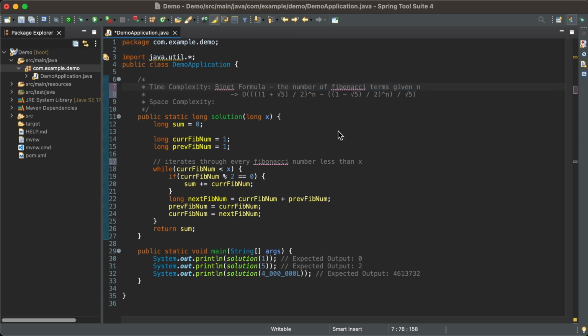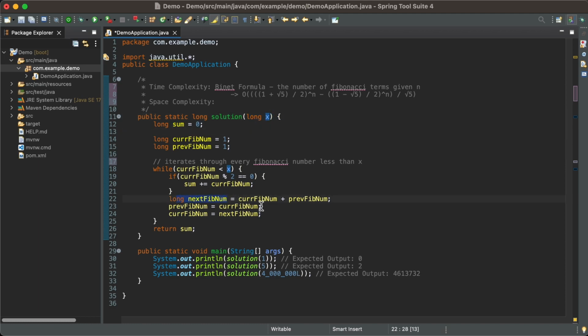Now for our space complexity, we're asking what's the relationship between our input and how much space is being used. So we have 3 variables here and another variable here. So these variables always get declared regardless of what our input is, regardless of the size.